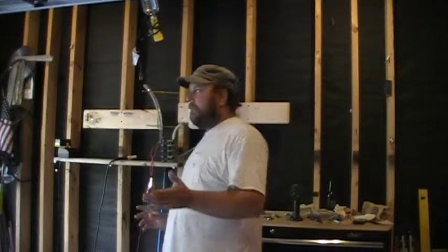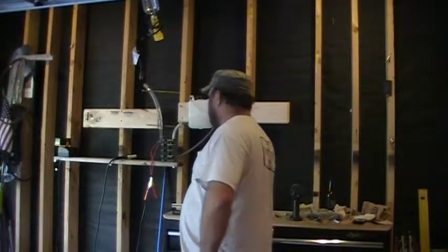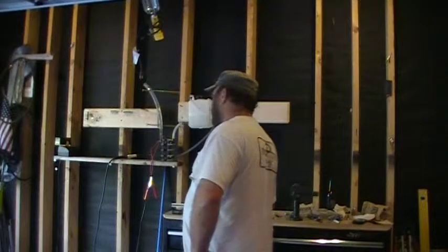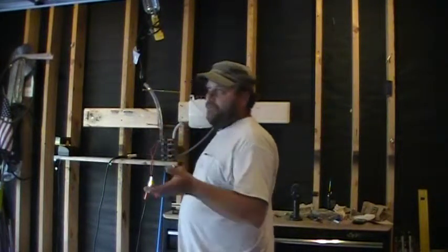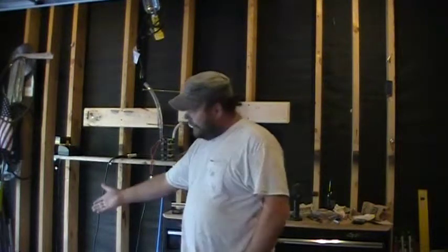Now the Tin Man, he kind of got me going on the separation process. But the biggest problem was how to keep the hydrogen from backfeeding to the oxygen and the oxygen from backfeeding to the hydrogen. I mean, you want to get as pure as you can. So I built one and I didn't like it because I still got the little bubbles in the oxygen, and vice versa, got oxygen in the hydrogen. And of course right now I'm running at the lowest amp settings I can possibly run.